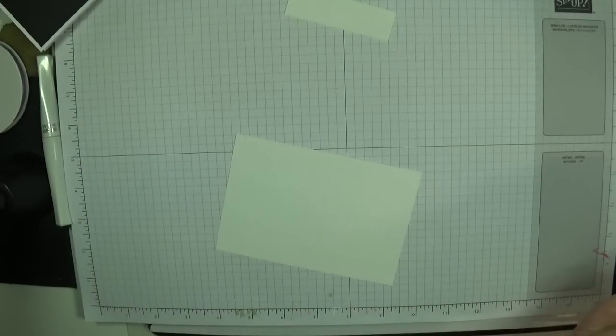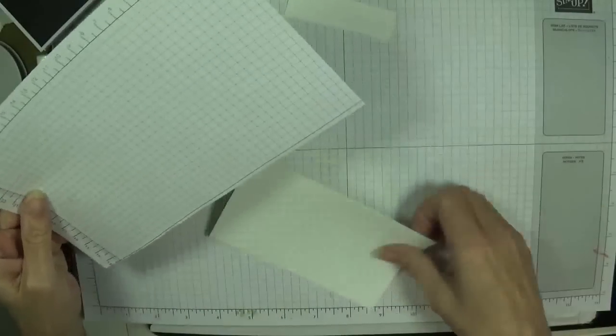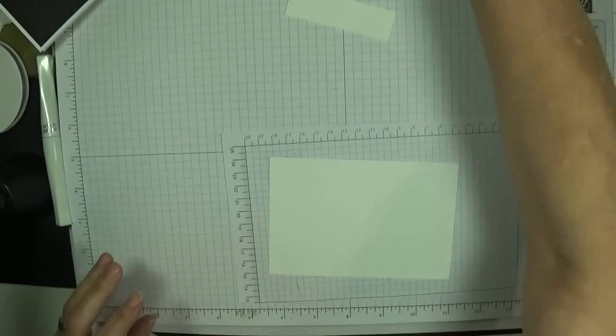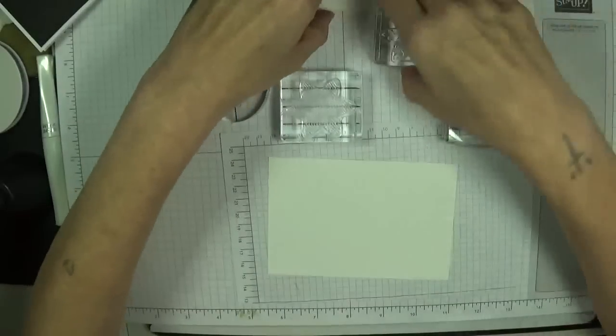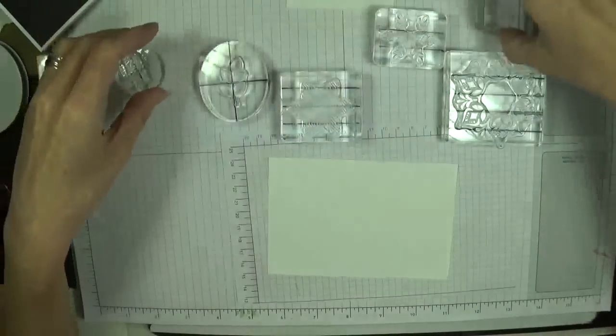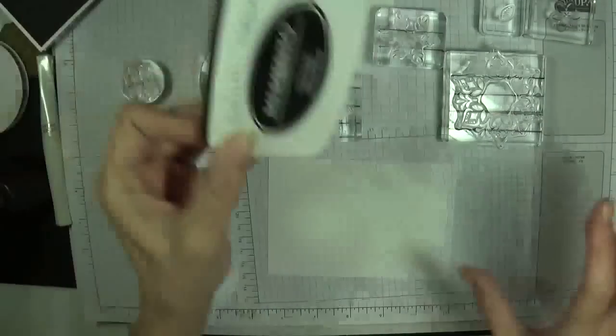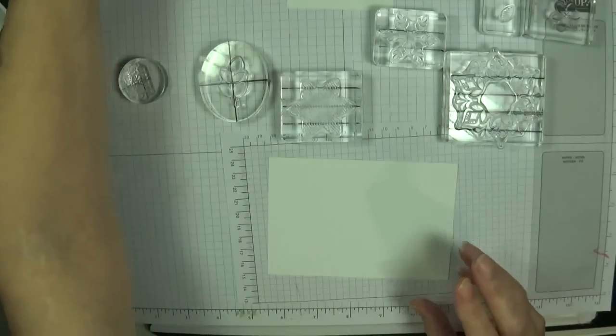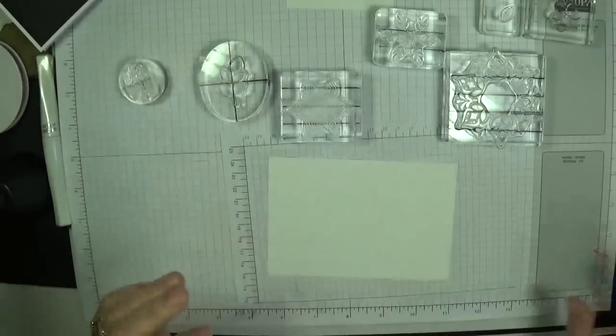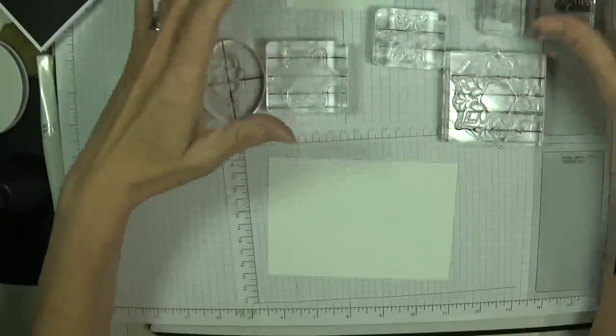I've got some scrap here, just in case we go over. I've got all my blocks mounted, my stamps mounted. And I just love it. So the first colour I'm going to use is black. No, I'm not using black at all. Let's get some stamping done.